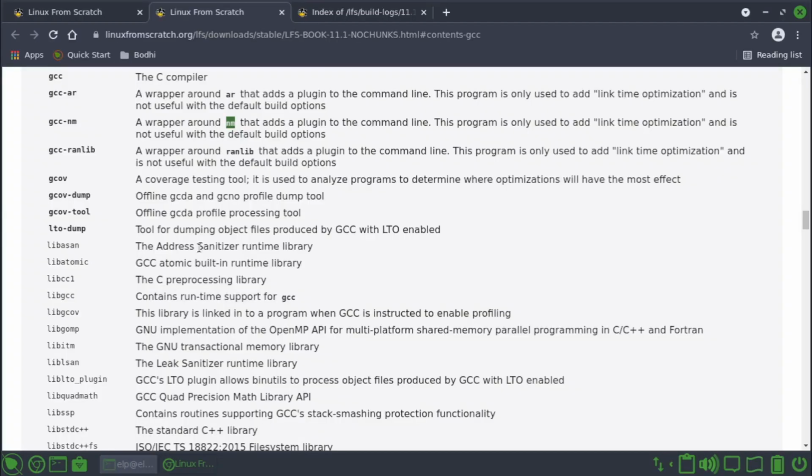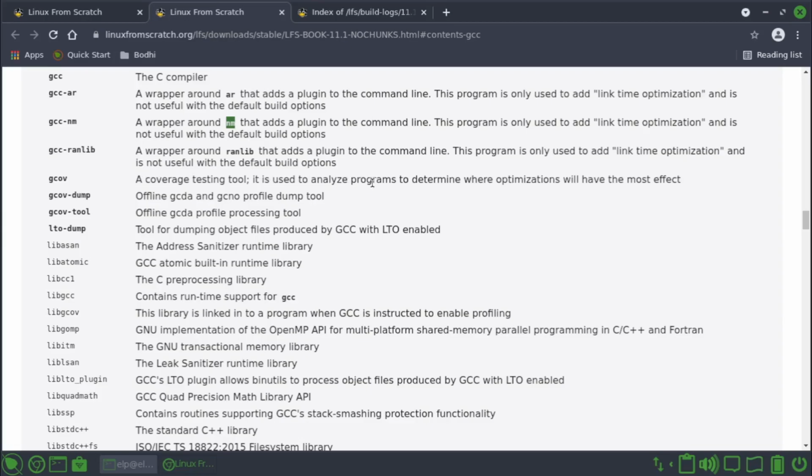So let's see here it is. Okay. gcc-ranlib, a wrapper around ranlib that adds a plugin to the command line. gcov, a coverage testing tool. Probably gcov is a code coverage tool to do static analysis.